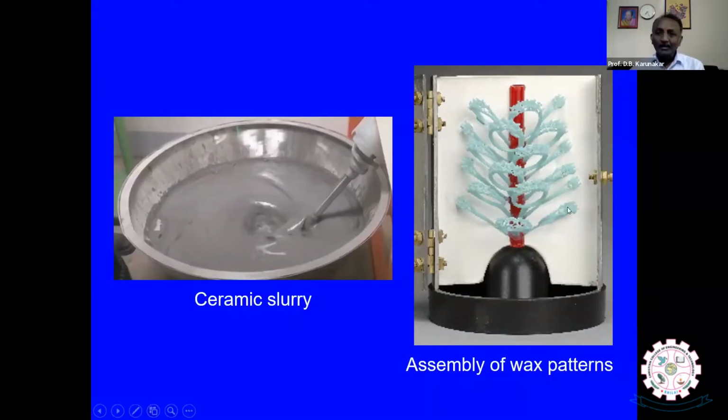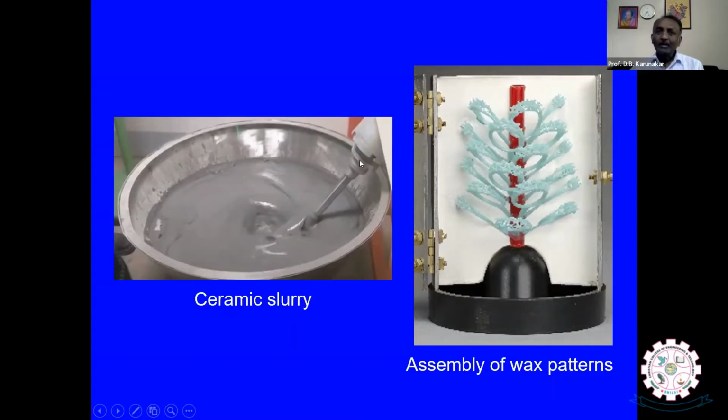For example, you see these are the golden rings. Now the aim is to manufacture the golden rings. So these are all the wax patterns. You can just count. You see, I think some 15 wax patterns are there. Each pattern is meant for one ring. Now these are all assembled together, and they are attached to a central tray.